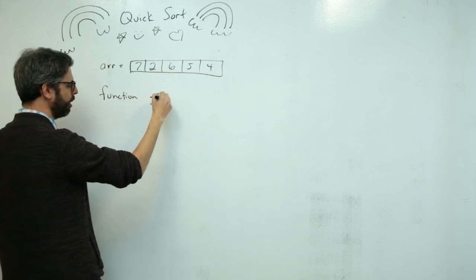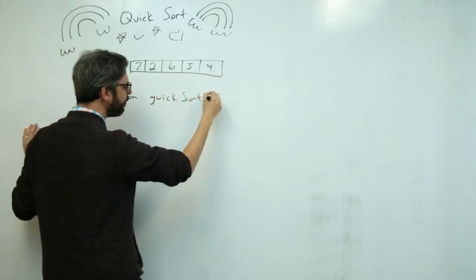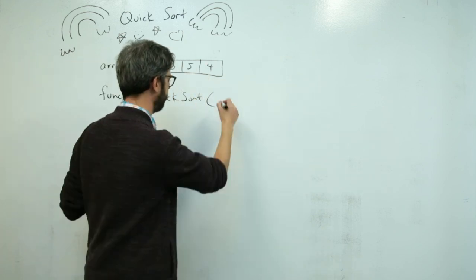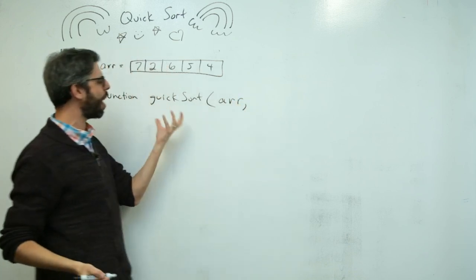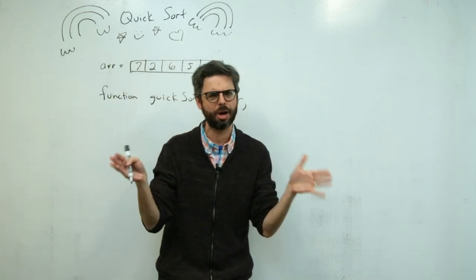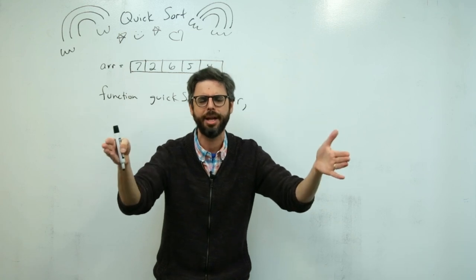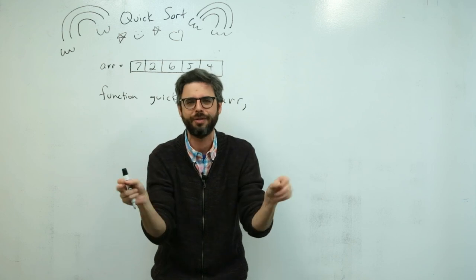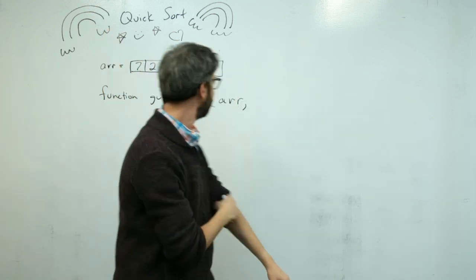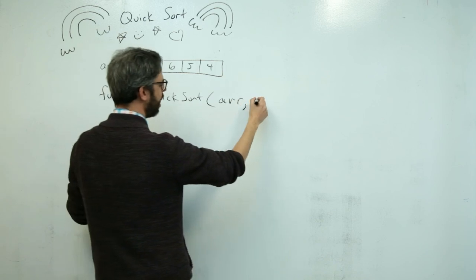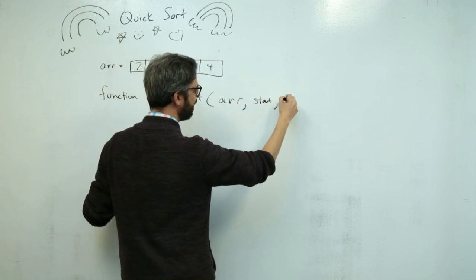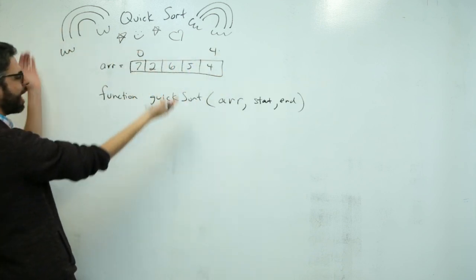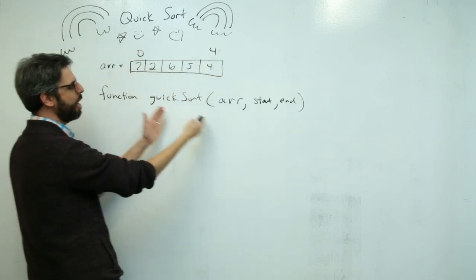The idea is I'm going to write a function and call it quicksort. This function is going to expect some array to be passed into it, and it also needs to know which part of the array to apply the quicksort to. We're going to recursively subdivide the array and keep quicksorting different parts of it, so the whole thing is sorted. It's like magic. When we're starting, what's going to get passed in is index 0 and index 4. So the first time I call quicksort, I'm going to say sort the array from 0 to 4.